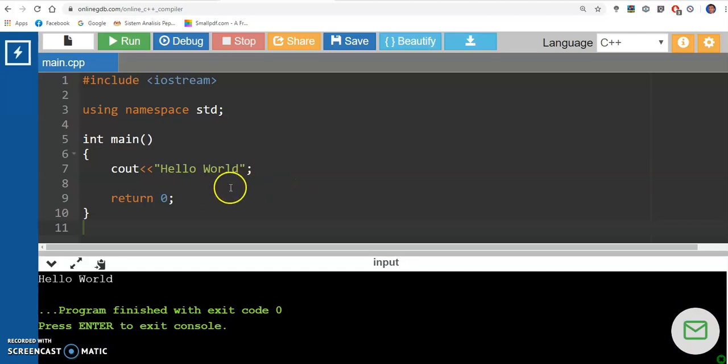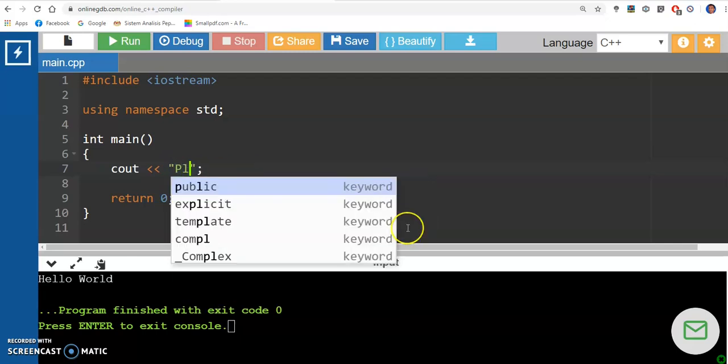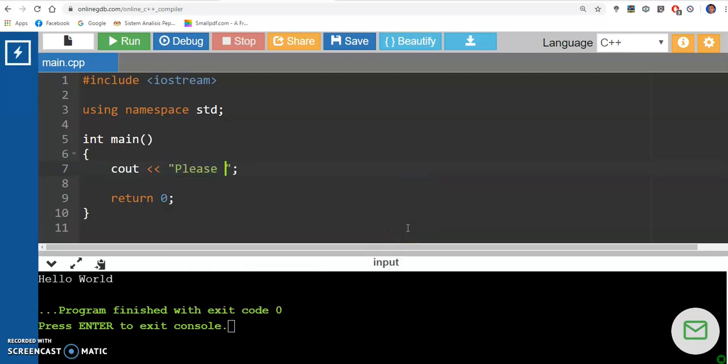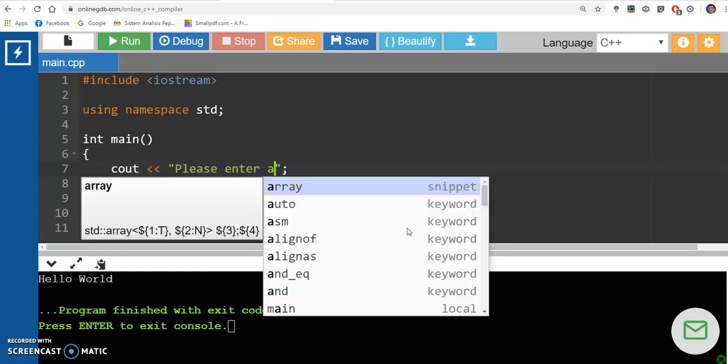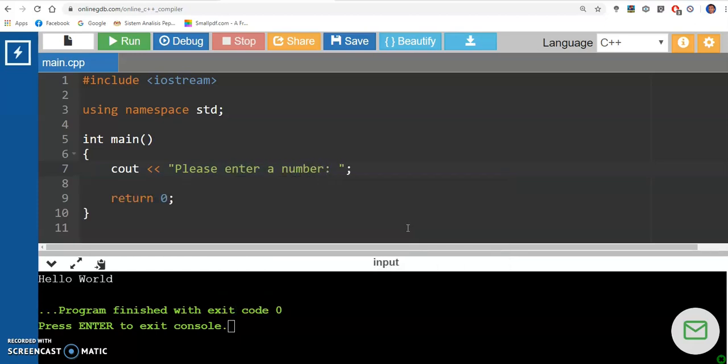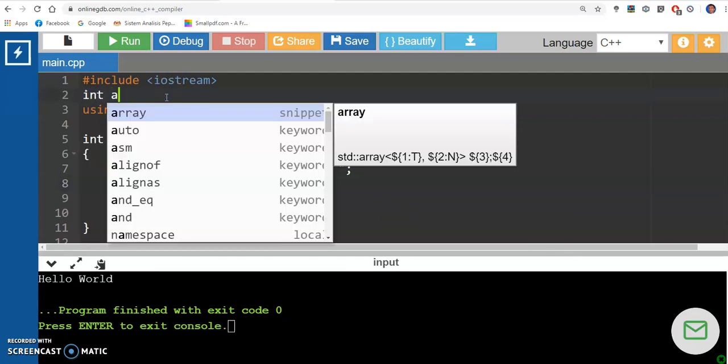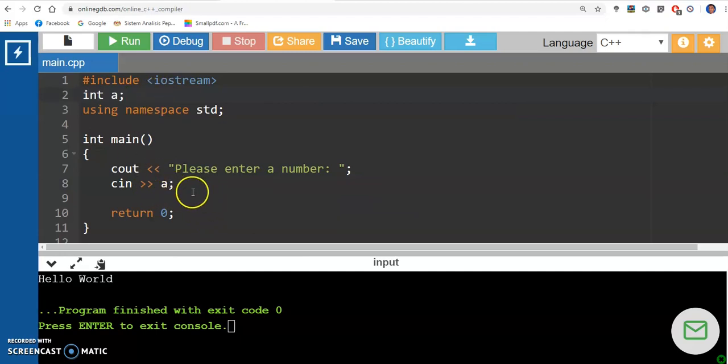So now we go straight to the question and create the program. The program asks you to accept a number. Please enter a number, as usual. And then what do you do if you ask the user to enter a number? The cout statement must always be followed by a cin statement, right? So just like our last example, we are using just the letter A for the variable name of the integer to be entered. So now we have a complete program to accept the number, but we don't yet do anything with it.